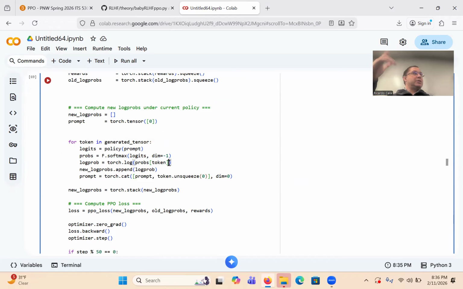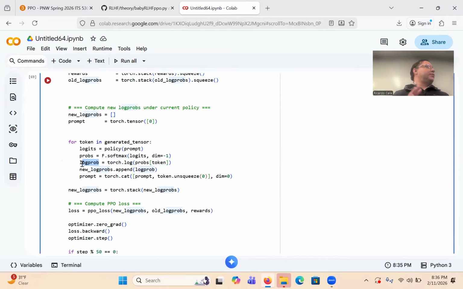Then we reverse engineer, given that I know the token in this example, I just grabbed it. So I grab the probability of it from probs, and I run it through log probs to create the log prob. Do you guys see that?